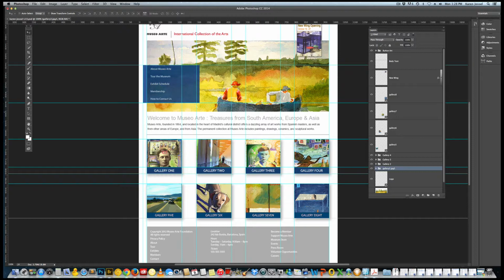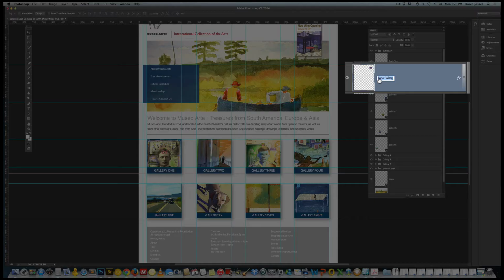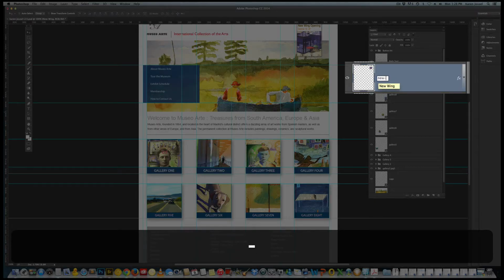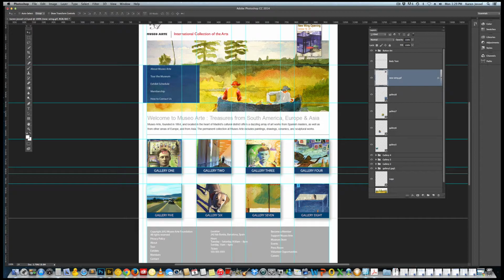We're going to rename the wing layer. Here's the new wing. This is just a layer with layer effects on it. Let's take a look at it for a second. It's got a drop shadow. And I believe it's this layer here. I'm going to just check. Yeah, it's that layer there. They want us to rename this new-wing.gif. Okay, so now let's go to the logo and rename it.